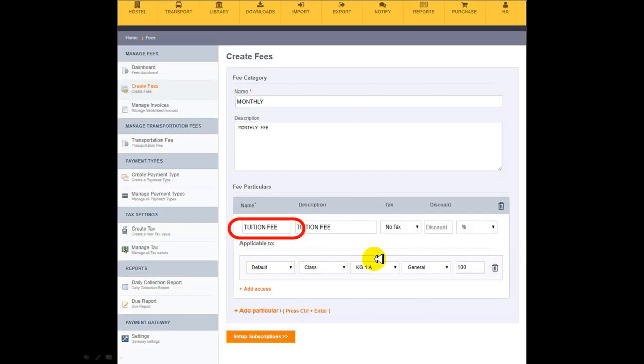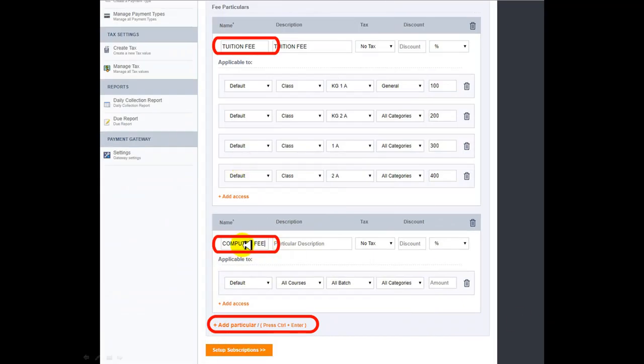So if you collect tuition fee as well as computer fee and Smart Pro fee monthly, you just need to click this and you can add the next monthly collected fee. Tuition fee is collected, computer fee is also collected, and you can keep on adding using the add particular red circle button.